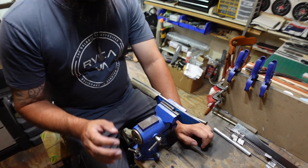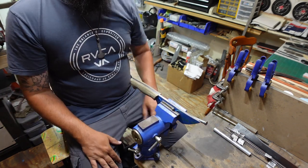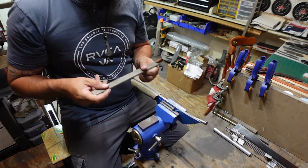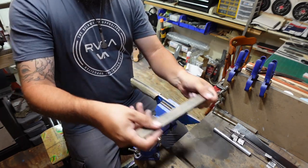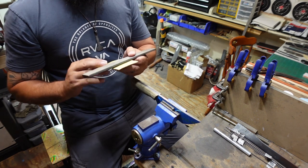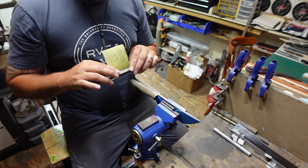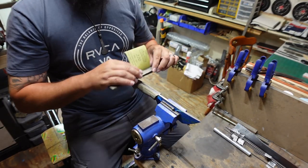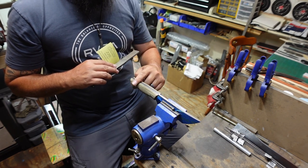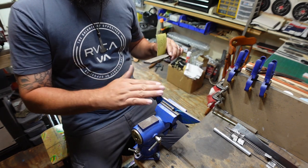But what I'm going to end up doing is we're going to start off with the spine and get it nice and even. So you might think, okay, cool, he's going to get on here and just start doing this, just back and forth motions. Nope, we're going to get our sandpaper on here, and we're going to go across it and create an X down the spine. That's what we're going to do at first. We're going to do that to get rid of as many of the grinding lines from the 2x72 as possible. And we're going to keep everything flat while we're doing it.